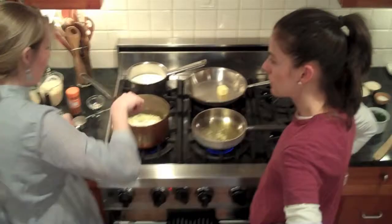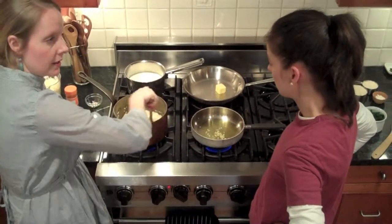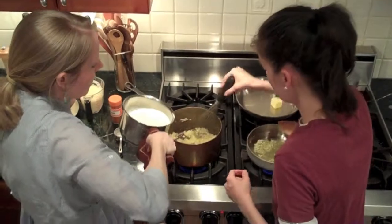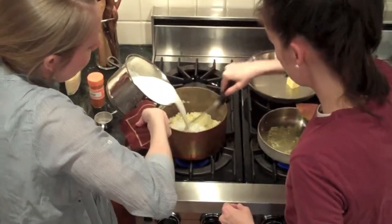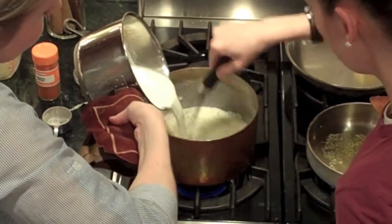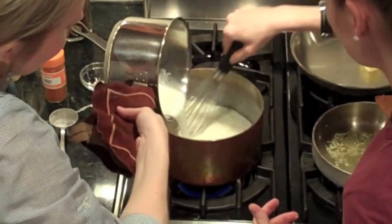And you're making a bechamel. I am basically making a bechamel with onions in it. Yeah. So I'm going to stir it all around to coat the onions. So Amanda's going to whisk while I pour in this hot milk. You want to be careful, it might bubble up a little. And it starts thickening instantly, which is kind of cool.